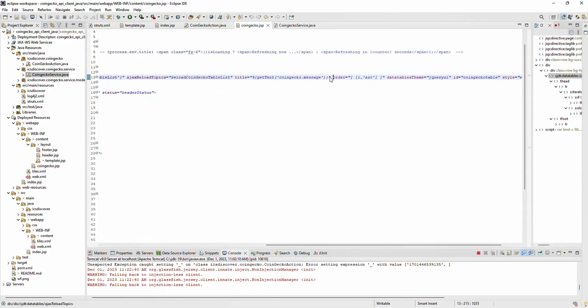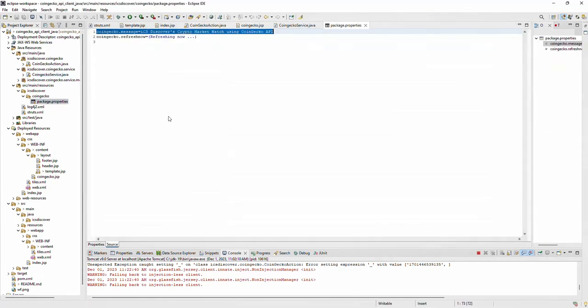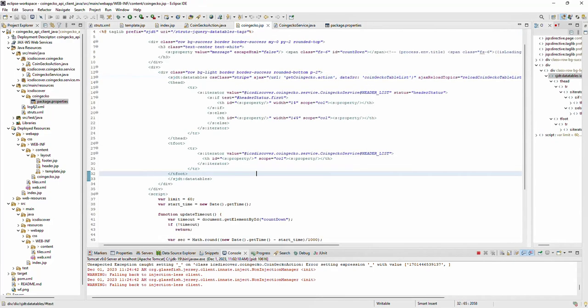And then this thing just says title, and I'm just getting this thing from the resources, just like Spring Boot. You can have the resources in a separate file, and that is recommended for enterprise level applications for multi-language support. All the messages are right in here. That's the message that it's going to try to get. So that is it, and then let's move on. Once it gets the table, it will just load it right here in the T-body section, which is not shown here, but because it will be automatically loaded by the Ajax.